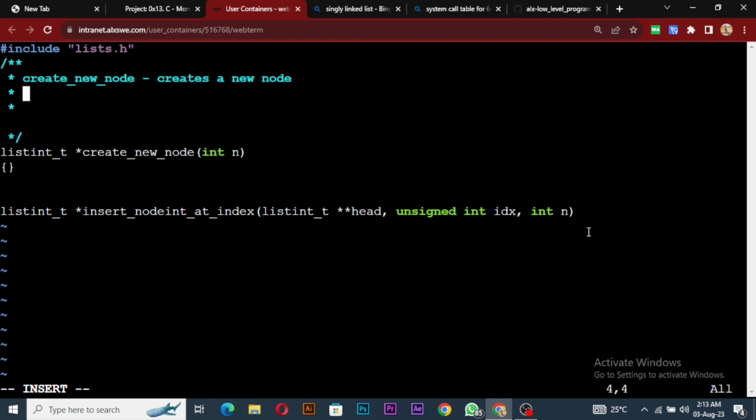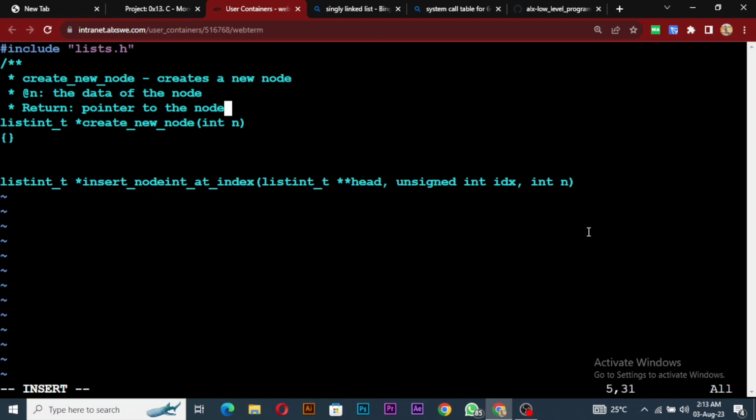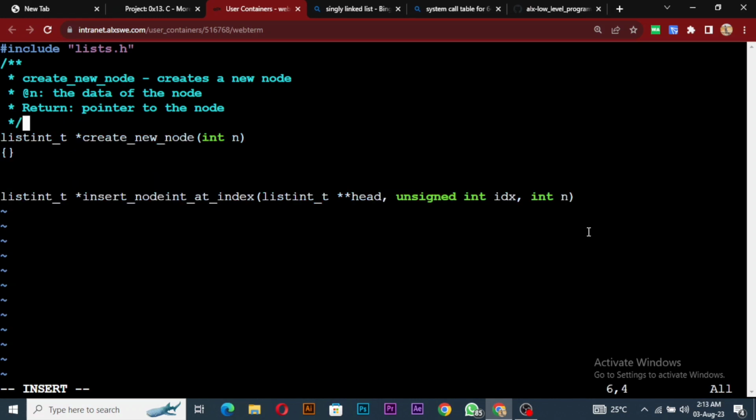And then we're going to add n, which is the data of the node, and then we're going to return a pointer to the node, right? So let me, good.